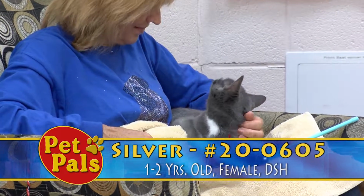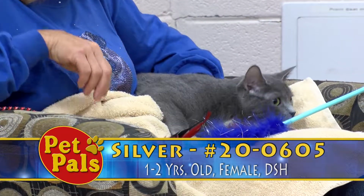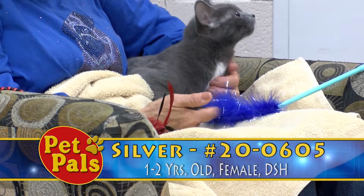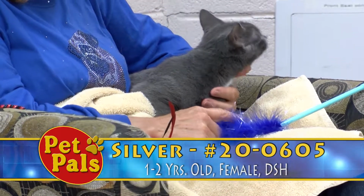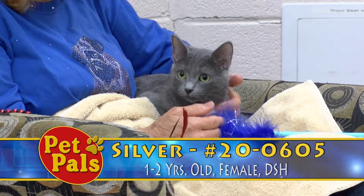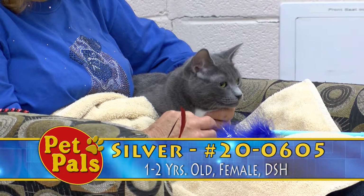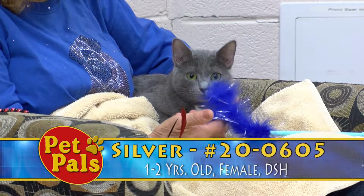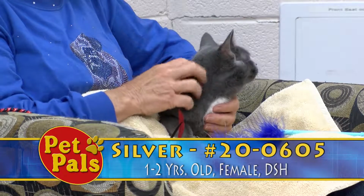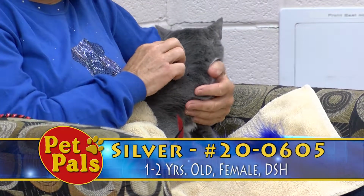Here we've color coded her green, which kind of means the go go go kind of energy. They're a little bit more wiggly when you're holding them, a little bit more active play style, things like that. She has recently been spayed, so all we need to do now is go ahead and find her that perfect family, because she's ready to go home. She does have that kind of energy where she wants to play. She comes right up to the front of her cage, but she's not overwhelmingly crazy like a typical kitten would be. So you have that young cat, but a little less rambunctious, if you will.